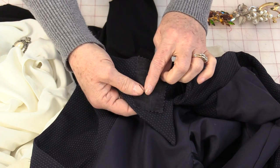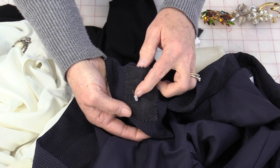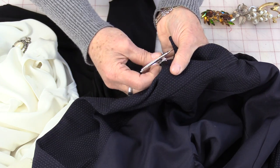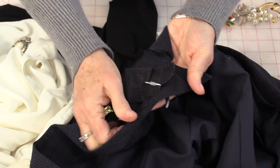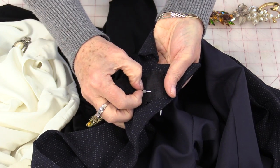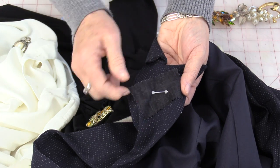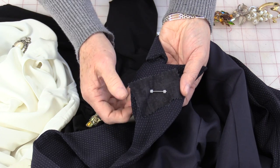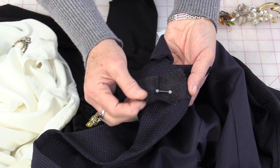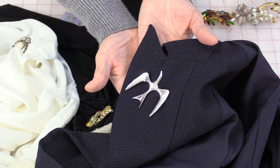Turn it over and put the two jewelry ends right on the end of that post — just leave them in the center. Turn the garment over and finish putting the brooch on. When you turn the garment over, you're going to be able to take those little earring backs and pull them to each side. You don't need to go really tight — just slide them to the end. This is going to prevent that brooch from moving back and forth as you walk, and that little piece of fabric is going to help protect the garment, and no one will know the difference.